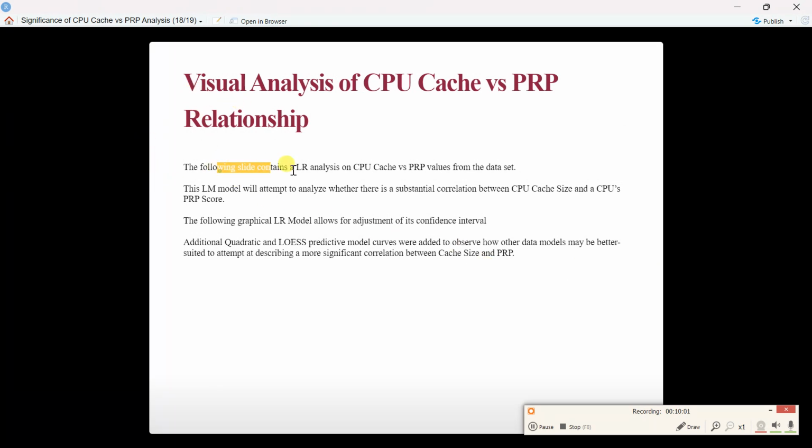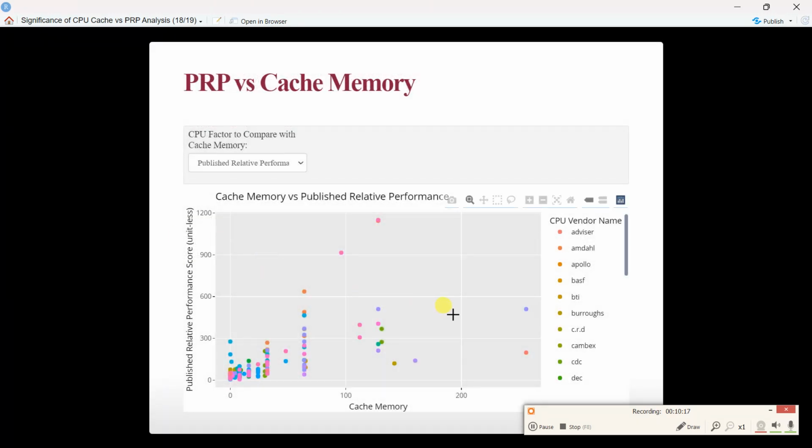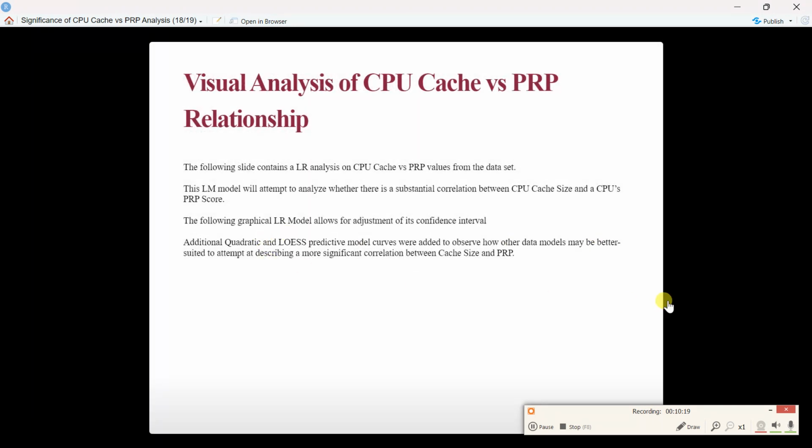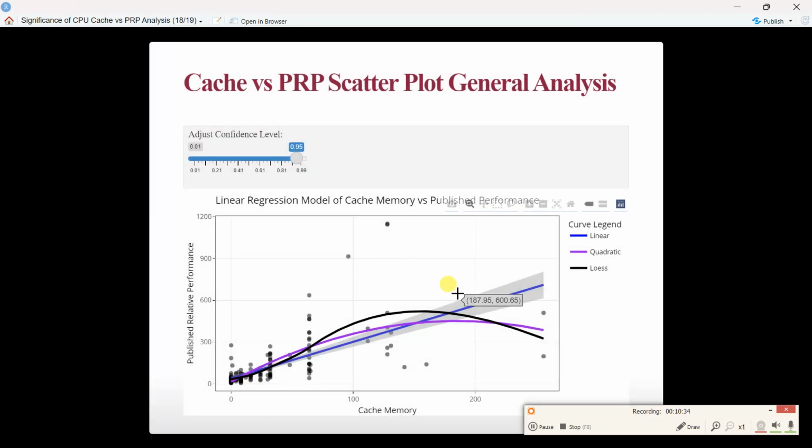Now here we're gonna do a linear regression model as well for CPU cache size and the CPU's PRP score, just like we did with the previous two variables. So this next slide is gonna contain another graph of CPU cache versus PRP, but this one is not a scatter plot. This one is a linear regression model for these two variables.